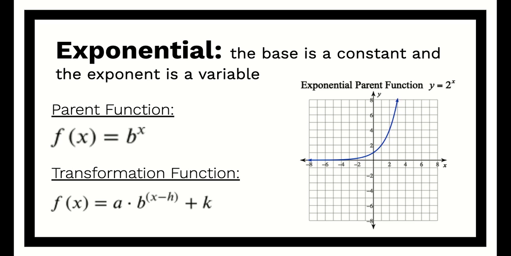So for this one, I do have a b value that we can look at and see how that b value affects my graph. We're just going to change that b value to a 2, which is what we have on our parent function on the other graph. And so we'll just look at how this can transform. If I change that a value, if I'm multiplying that base by a constant or a coefficient, the higher it gets, the higher it's reaching to the sky, the lower it's compressing, it's flattening out more against that axis. My h still moves it left and right. K up and down.